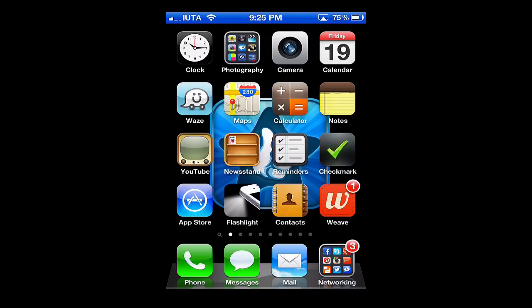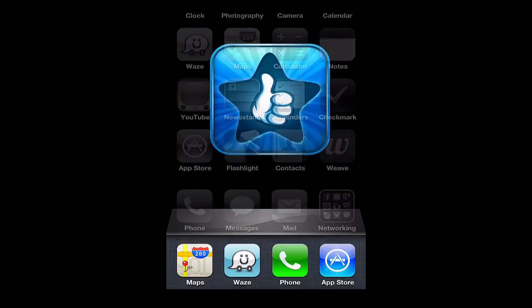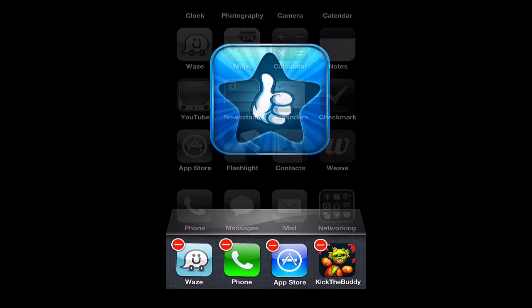So to do that, what you would do is just simply tap on your home button twice. And that'll bring up the list of all of the applications that you have running. So for example, if we wanted to force close the Maps application, what we would do is just simply hold down on it. Once you see the applications wiggle, on the upper left-hand corner you'll see the red sign with a slash. All you would do is simply tap that, and it's closed.